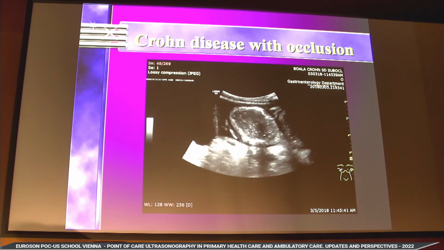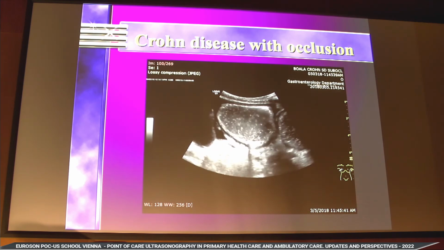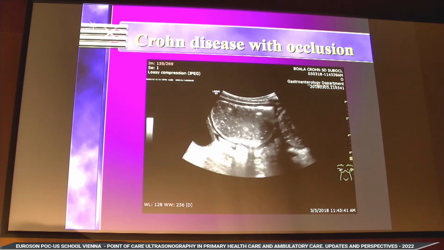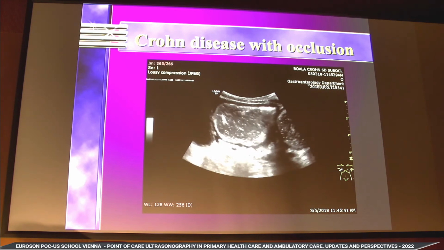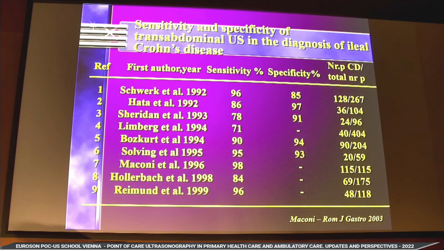And we have here again a Crohn's disease with occlusion. You can see a very large bowel loop and some fluid here, and the movement of the bowel that tries to overpass the stenotic area. Again, a very old paper to show you how good the method is, and I give you this old paper to let you know that it is not the machine that makes this, but your experience that makes the diagnosis.